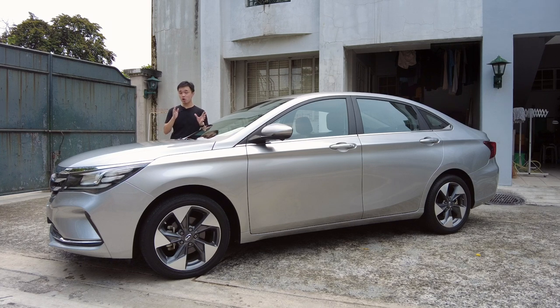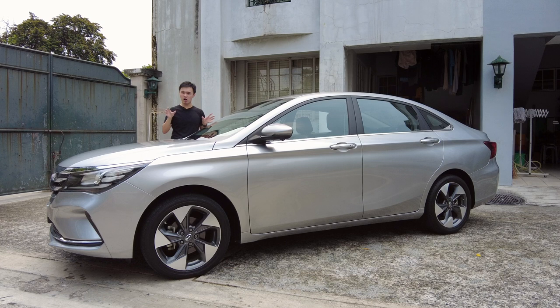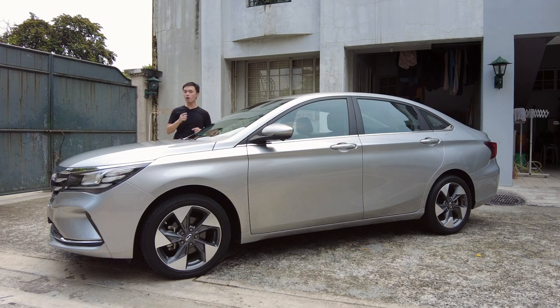Do you have a strict budget for a subcompact car but your family is growing a little bit too fast? Maybe you could go for the Toyota Altis or the Honda Civic, but getting those in automatic versions is a little bit too expensive. Well, why don't you try one of these? Here we have the 2021 GAC GA4 1.3L Turbo — the top-of-line trim of the GA4. Today, I'm going to show you around this car and give it a test drive, so stay tuned.